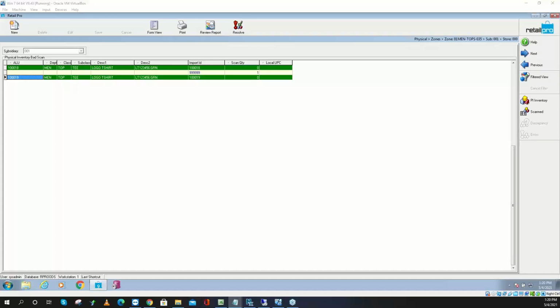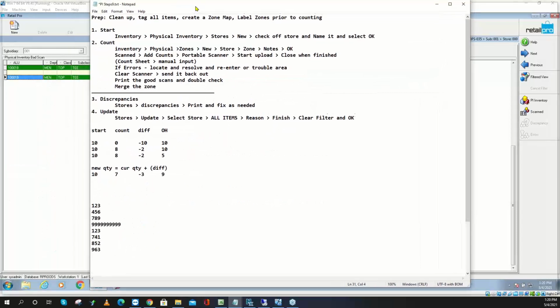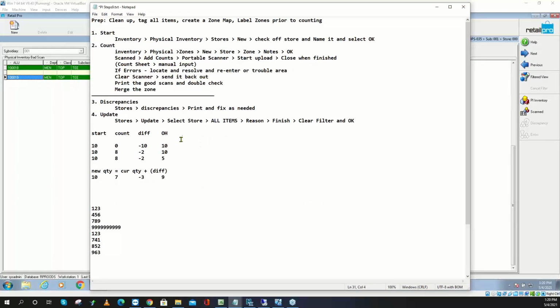So here's my little notepad that I was trying to upload, and we'll see if we can get it uploaded here, and maybe I'll put it in Word. So let's say I'm scanning beep, and I'm scanning beep, beep. I scan a bad item. I don't know it's a bad item at the time because I'm using a dumb scanner. We'll talk about that too. I keep scanning, right? Beep, beep, beep, beep, beep.